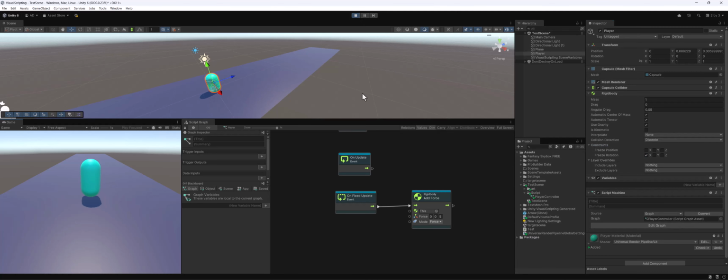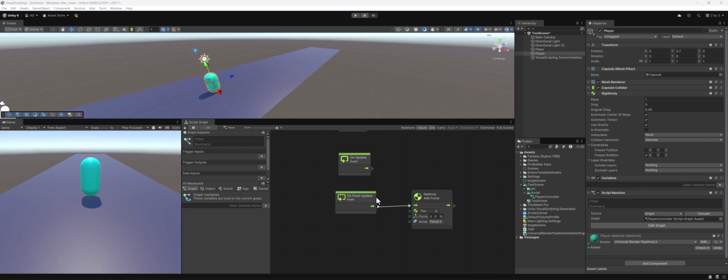So if I press play, you can see it's sort of moving. It's frozen. Let's actually make this 100 maybe. Yeah, I just needed a little bit more force because I froze it. So let's make this 20 maybe. You can see now he's really chugging along. Let's do 10.